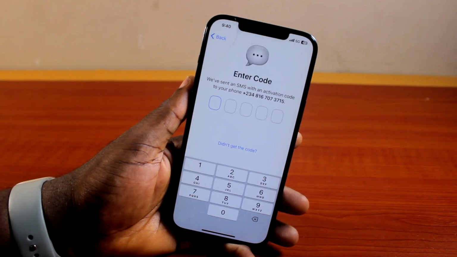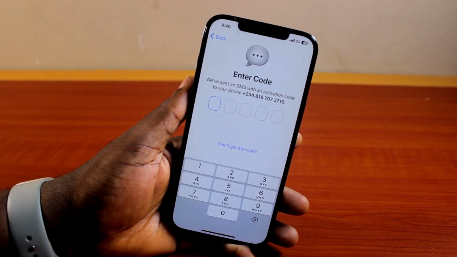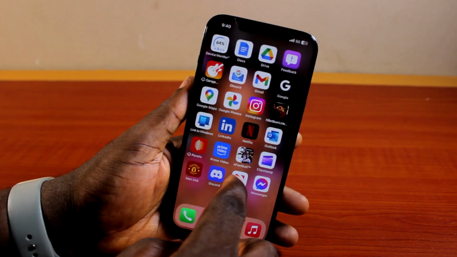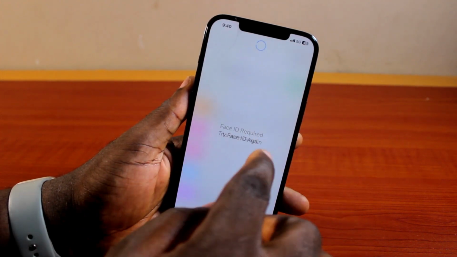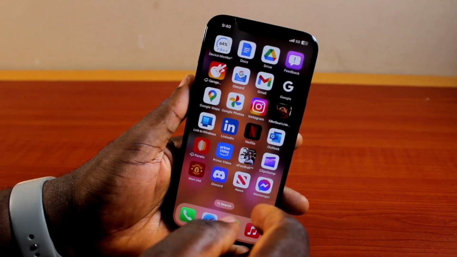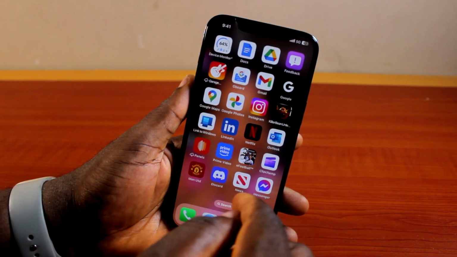Then once you hit the send button, that particular message will be sent to Telegram and Telegram will contact you personally, sending you the verification code to fix your Telegram account that does not receive verification code. So that is basically how you can contact Telegram when you do not receive the verification code to create your account.